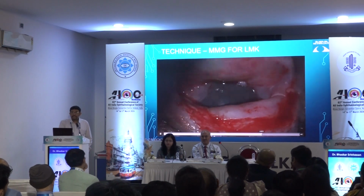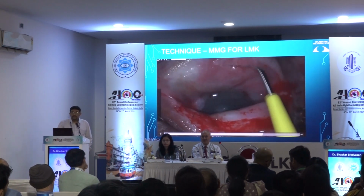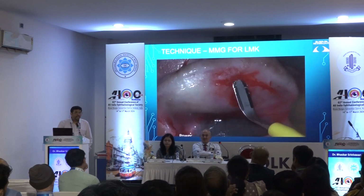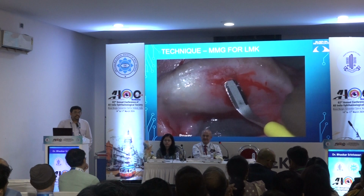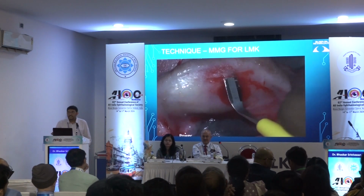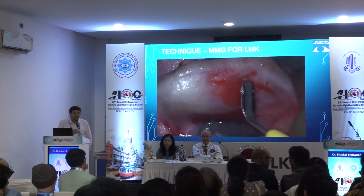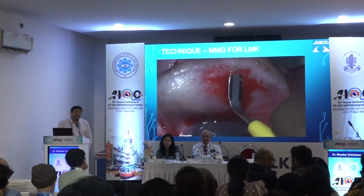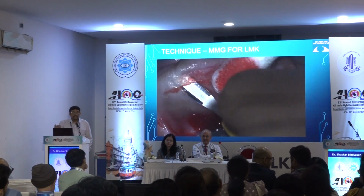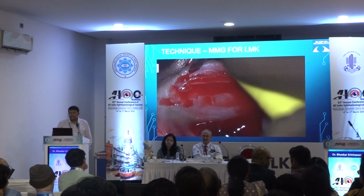So for the lower lid, if you feel that you're not getting a counter traction, you can start the dissection even from the conjunctival side. Once you make it, you can just do it like how you do it in SICS. You can use a crescent. Again, you need to see the reflection of the instrument under the conjunctiva to know that you are superficial, because if you're dissecting this way, it's very easy to go into the tarsal plate and end up removing tarsus, which will cause a bit of an entropion once the surgery is done.